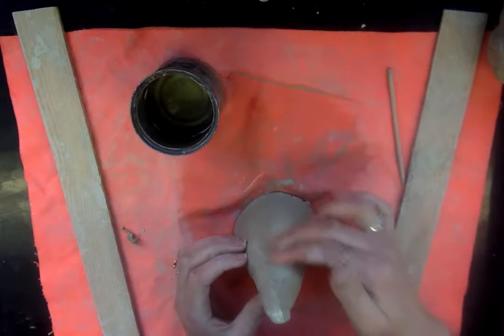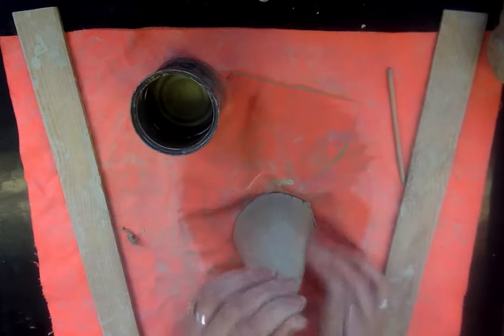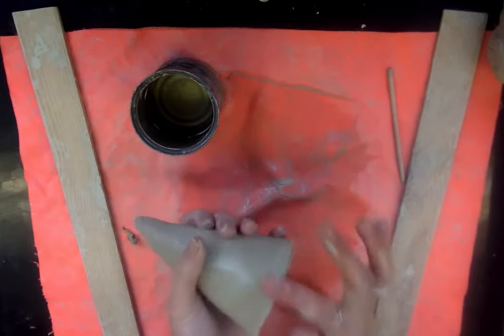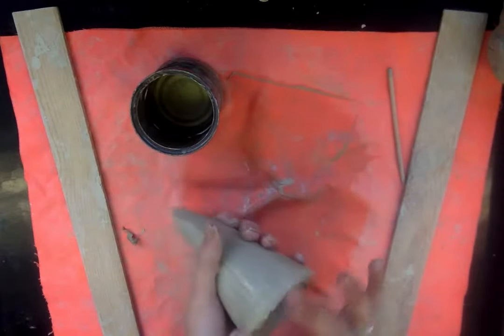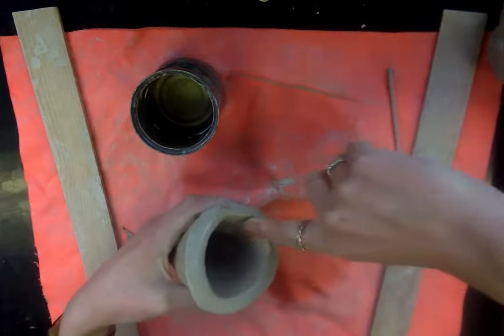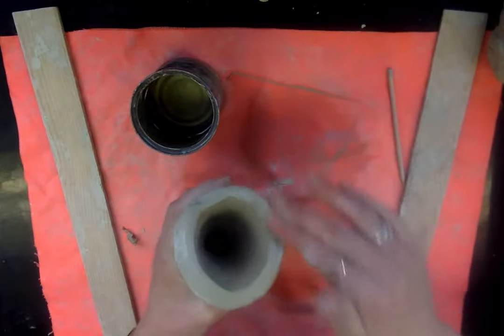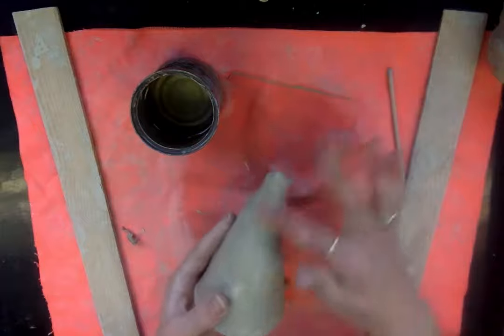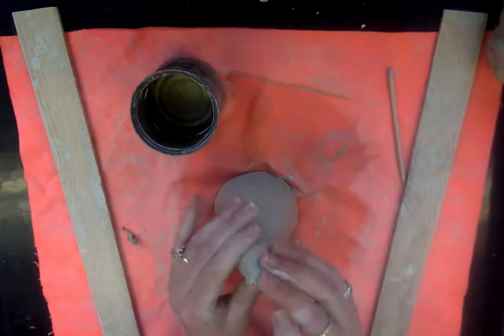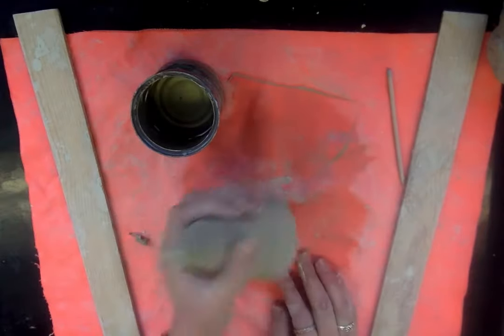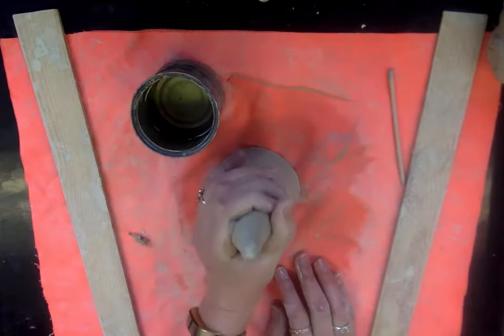I'm going to dip my finger in the water and rub out any cracks. That's the wonderful thing about clay is that if you have cracks in it, it's an easy fix. It is not ruined. You can see the bottom here. I can rub the seam through the inside, and that looks very nice as well. And I have a nice cone shape. That is the first step for making the body for your bobblehead.